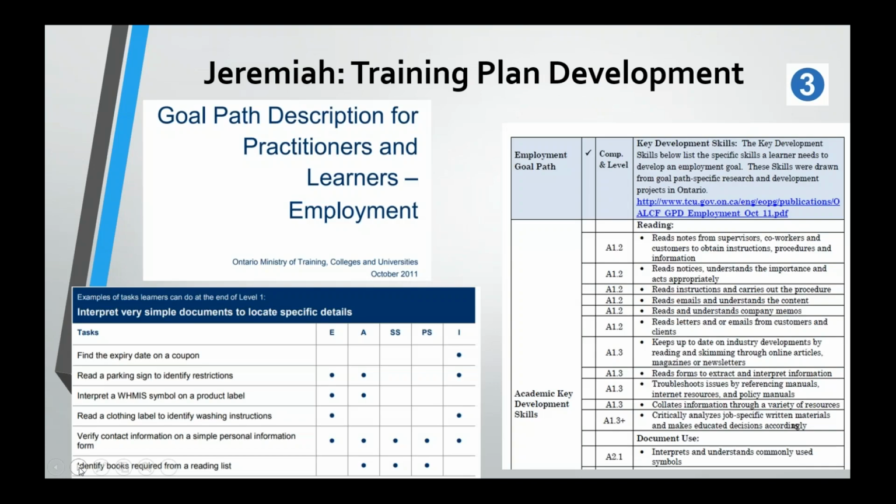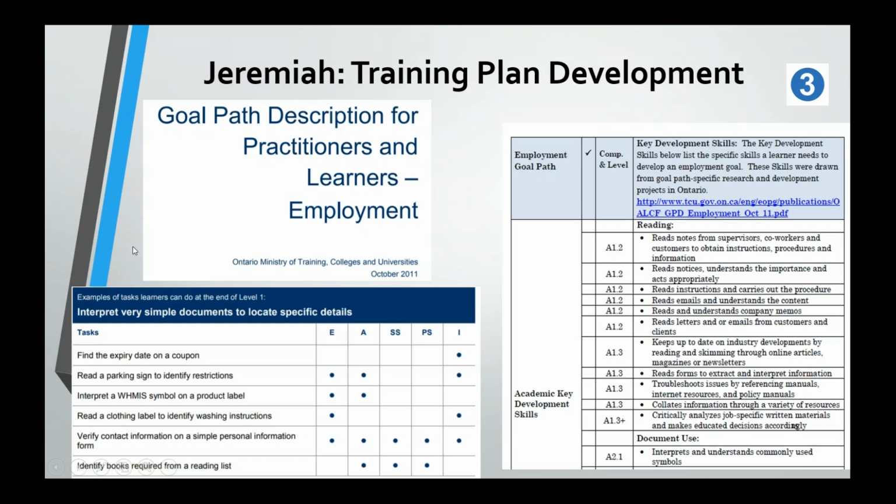Okay? So we're going to start taking a look at where Jeremiah wants to go. It's a goal-directed process. We're in transitional programming. So we're going to have to take a look at where Jeremiah's got to go and the kinds of things that he needs to do. Okay, so now we're getting more into step 3 of a goal-directed process. We're assessing the requirements of the learner's goals. We have some great tools to help us do this.